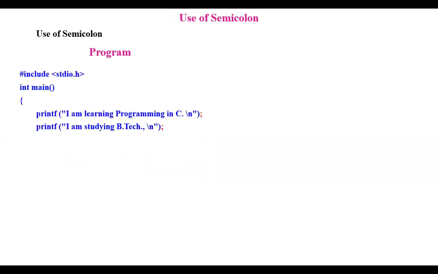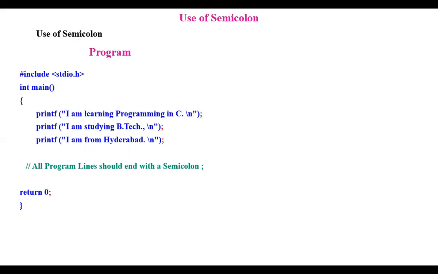use of a semicolon. If you observe the earlier program instructions, all the instructions we have written end with a semicolon here. Semicolon. It is a must. Without this semicolon, the statement is continuing. Once you write this semicolon, that particular statement ends. And of course, here it is of no use because it is a comment.